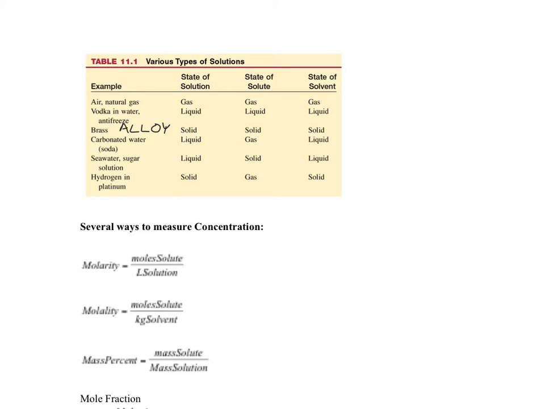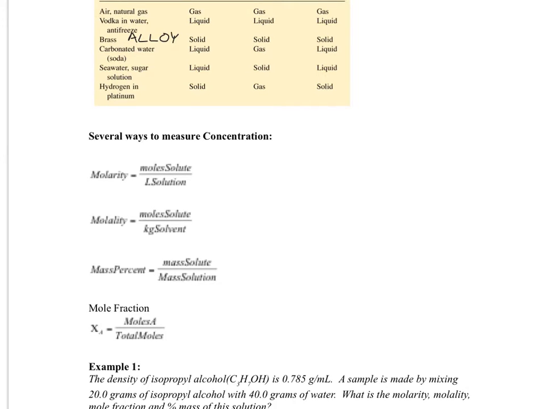We're going to talk about and review four different ways to measure concentration. Molarity, you are very familiar with, is moles over liters. Molality, this is a new one. It's the moles of solute, the same in the numerator as the molarity, but it's over kilograms of solvent. Mass percent, you're familiar with, mass of solute over the mass of solution, times 100. And then mole fraction, you're also familiar with. That's the moles of A over the total moles. And if we think about it, mole fraction is actually like a percent because it's the part over the whole, but it's just in the decimal form.